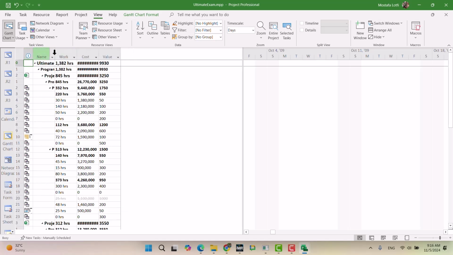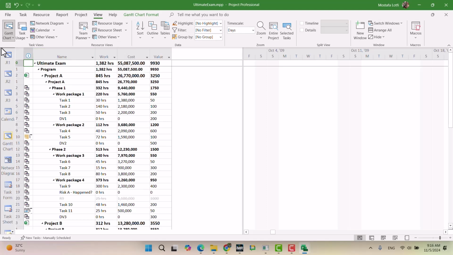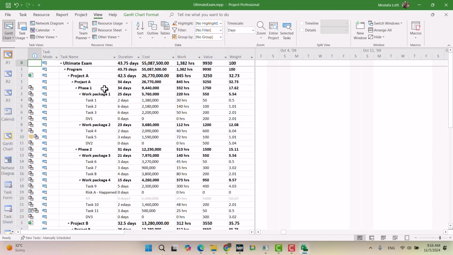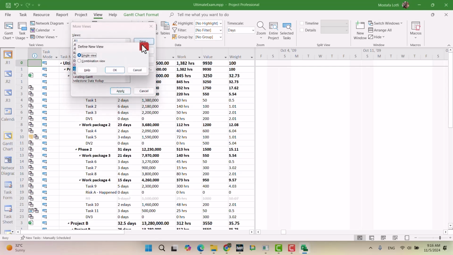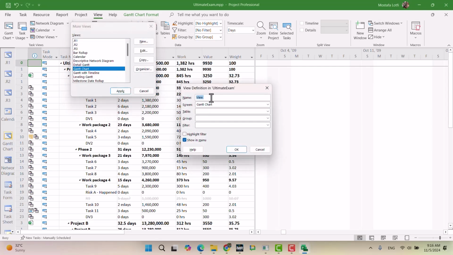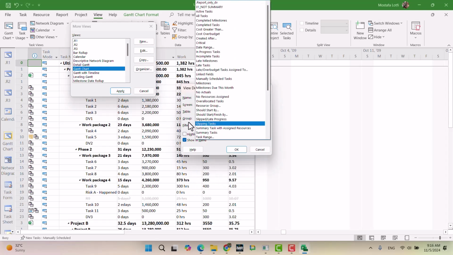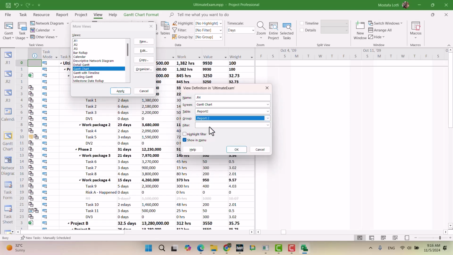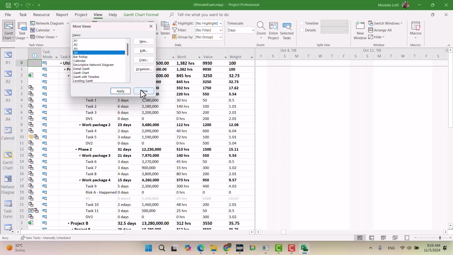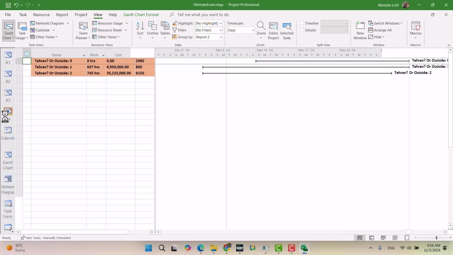We need a little bit. I think we're good. Now going to view, new one, R4, then table is report 2, group, I don't need group for this report, and I don't need filter. Okay, now running the report 4.